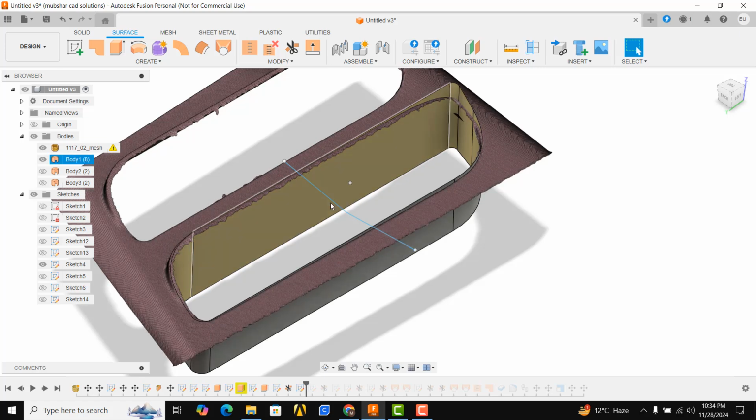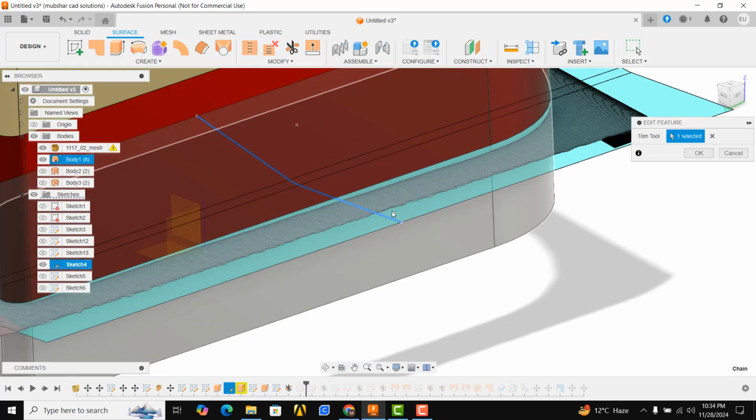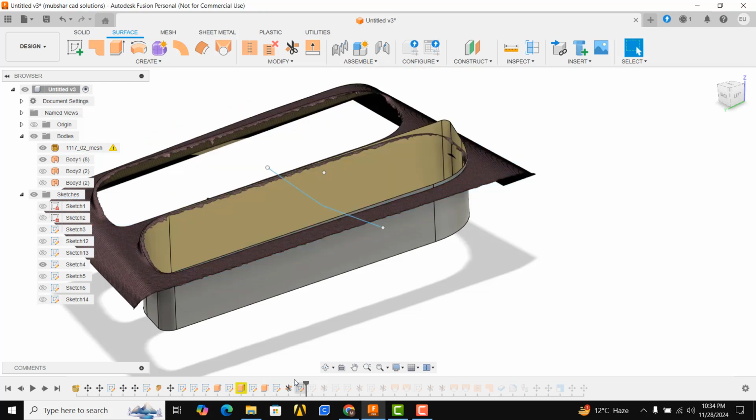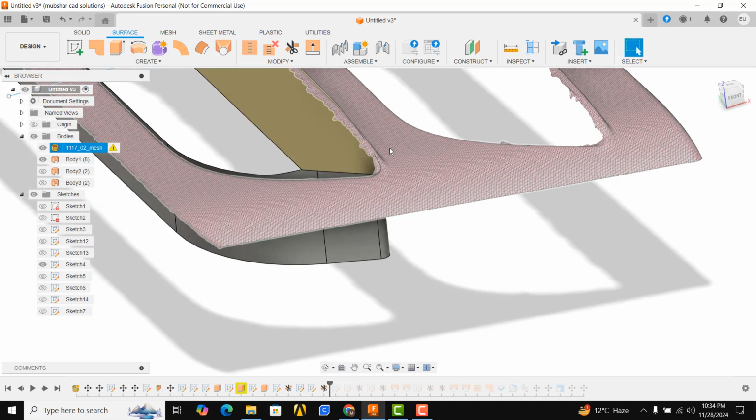After that we need to split this body. For that we can select this line as our cutting tool, and this is our body which we want to remove. Click OK. Now we can create another sketch on this right plane to cut this surface.